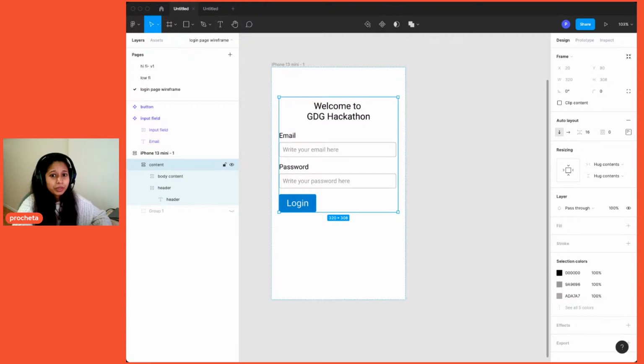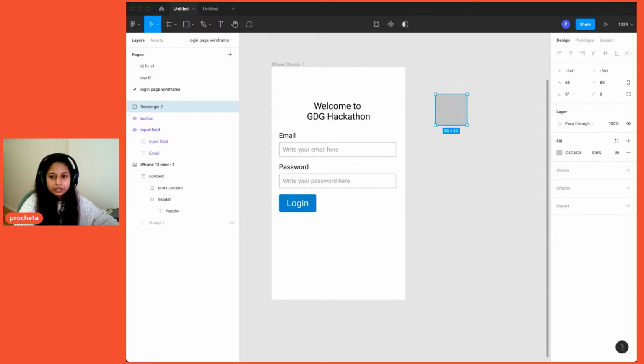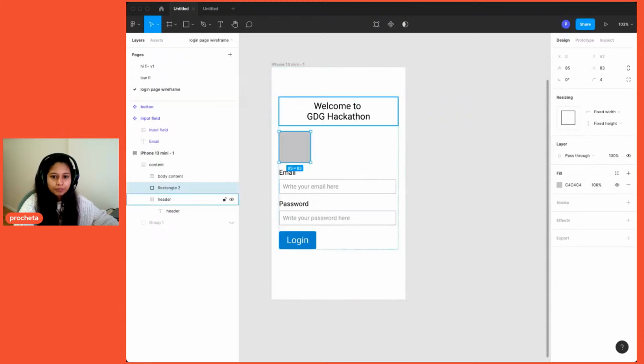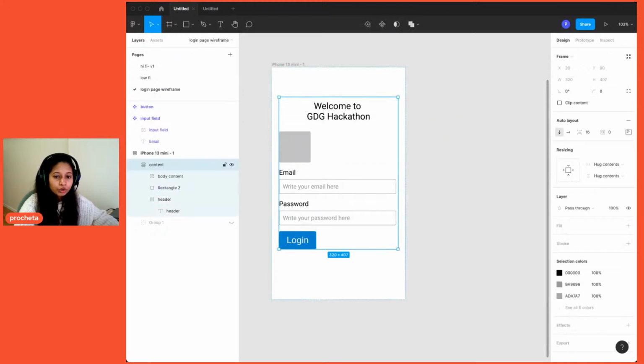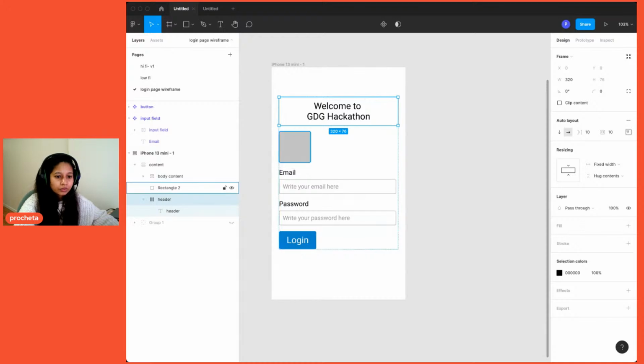Then I think we need some space between these two, because if I want to have a logo after my welcome screen, the app logo, then I need some space over here. Also let's have something like this just for now, just to show it as my logo.